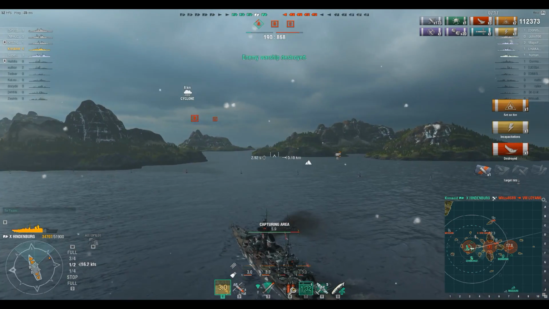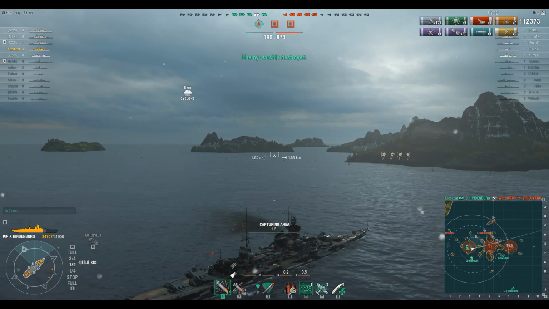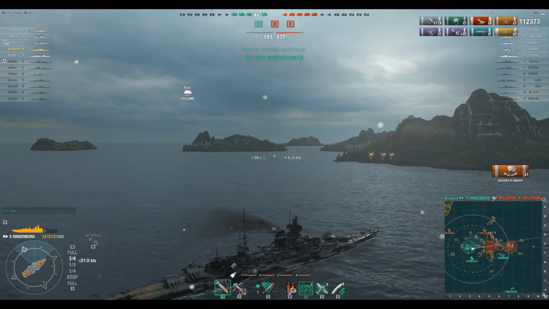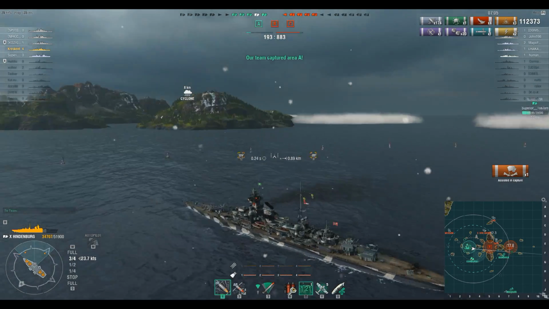Because you stand no chance whatsoever. And there's kill number 4. Meanwhile, Crescent and the Lion continue to capture Alpha, and bingo, there it is. And that's the first time in this entire game that Crescent's team have controlled one of the capture points.